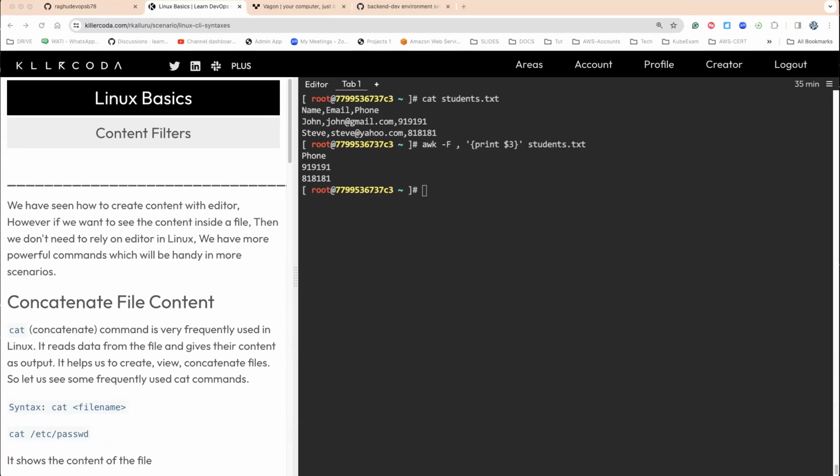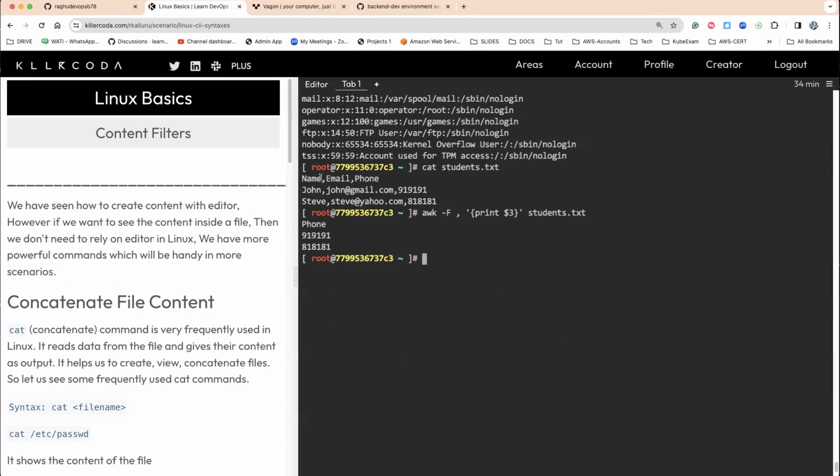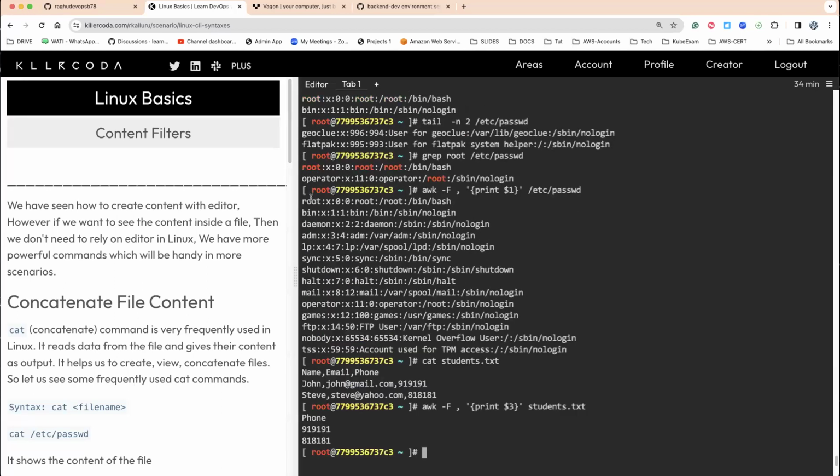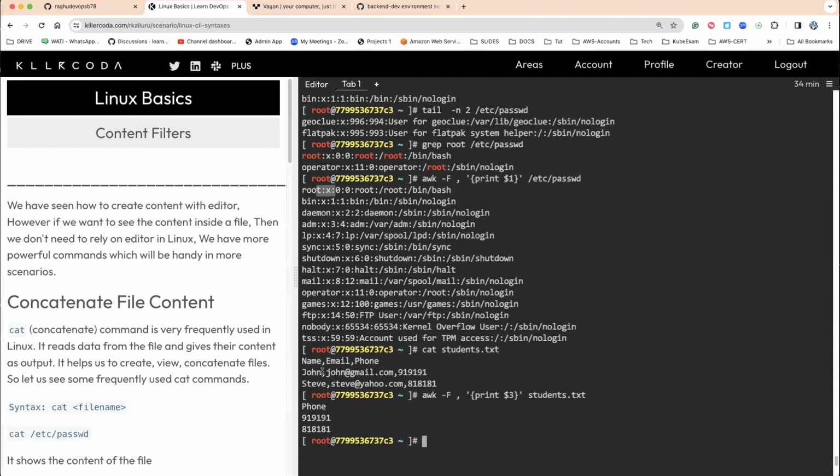Can you hear me, sir? Yes, I'm able to. In the first part, awk -F, you put colon, then you put print $1 and then the file name. But right now you put awk -F, comma. Why the comma here, not the colon? Because the previous file is actually having colon as a separator. Now this file is having comma as a separator. How would you know without opening the file if it's colon or comma? We will have to open the file to check first, right? Correct. Okay, thank you, sir.